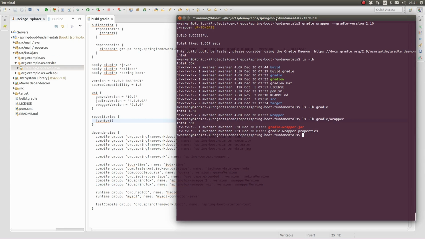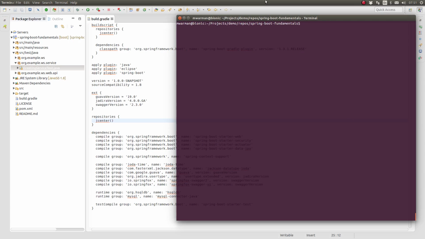Let's run the application to see Gradle in action. Open a terminal window and change directory to the project base directory. Gradle functionality is organized into discrete groups called tasks. At the command line, specify the tasks to run after the wrapper script. Let's illustrate this with a few core tasks.